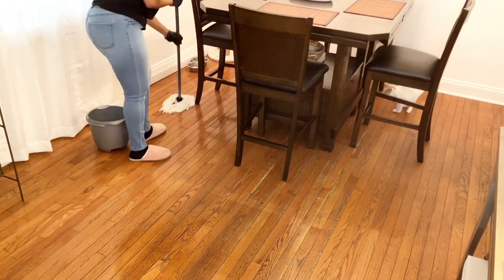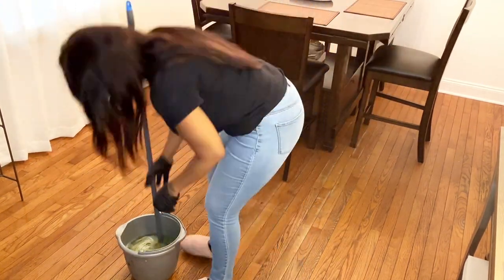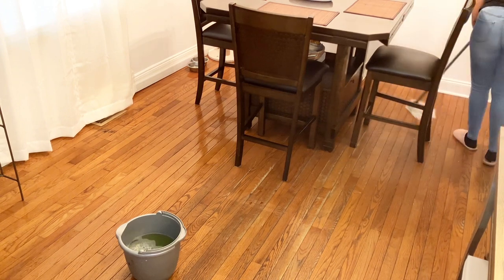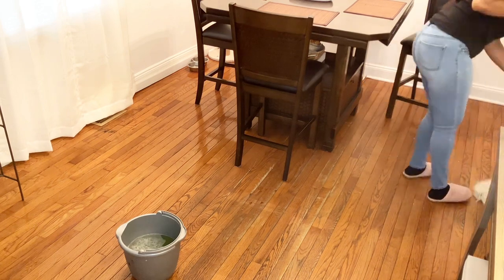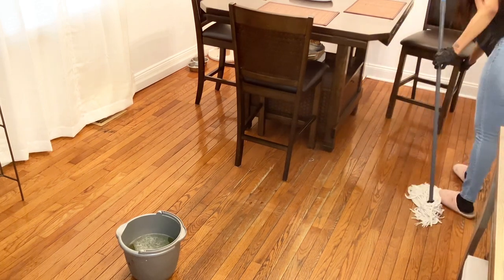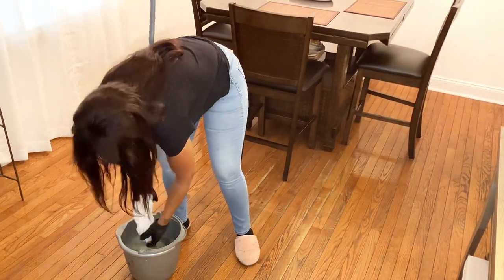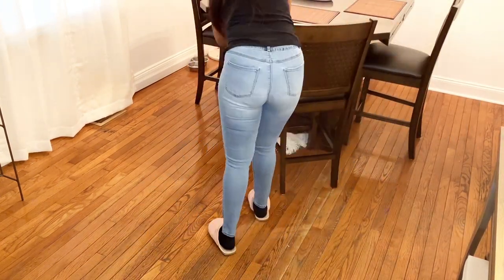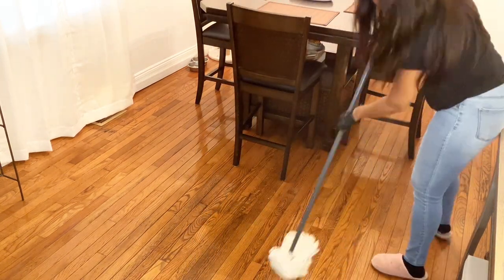If you're wondering where my cat disappeared to — her bed is actually on the other side of the table, and she loved to be in her bed, so that's where she was. And if y'all have any suggestions on any good products I should be using on my hardwood floors, please let me know in the comment section. Although some areas are already faded, I would like to sand my floors and repolish them. Right now the only thing that I use is water and some disinfectant — it seems to be working fine because it hasn't gotten any worse since we moved in, but I would still like to know if there are any other good products for hardwood floors.